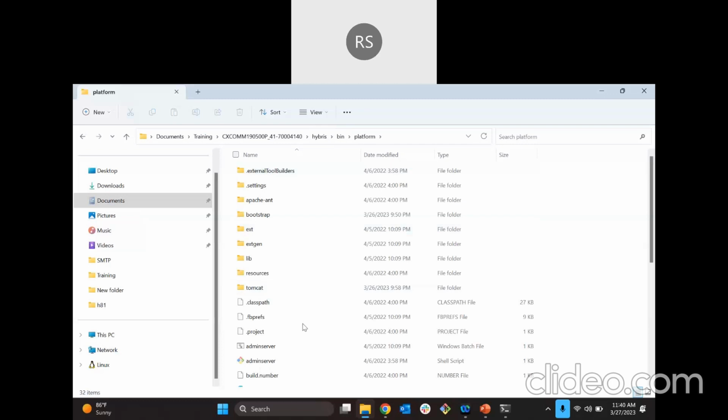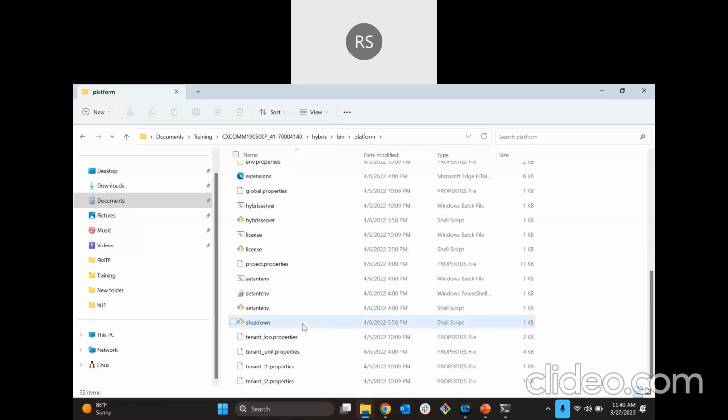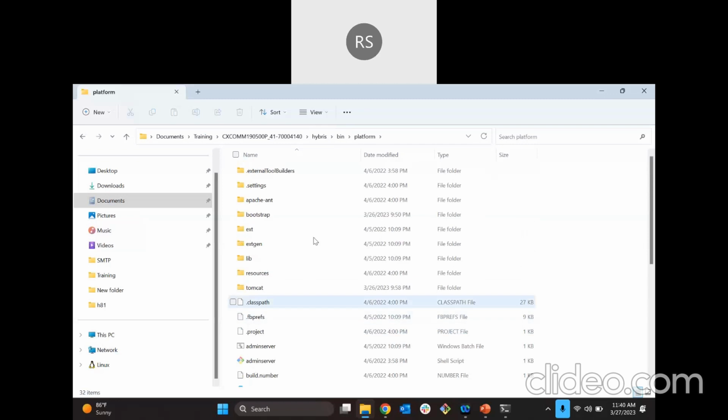Inside this you will have certain script files, bat files, using which you actually build the whole SAP Hybris suite. There are commands here, and based on that you will build the SAP Hybris.